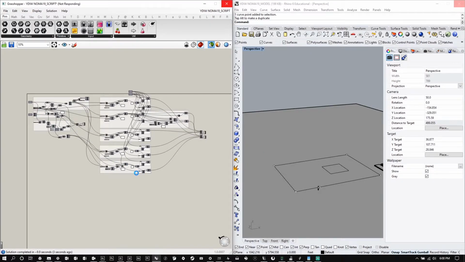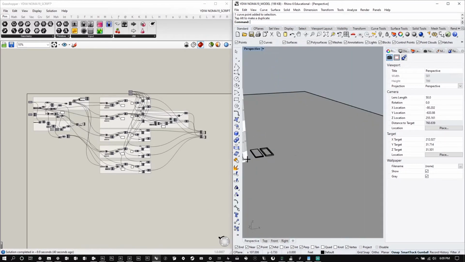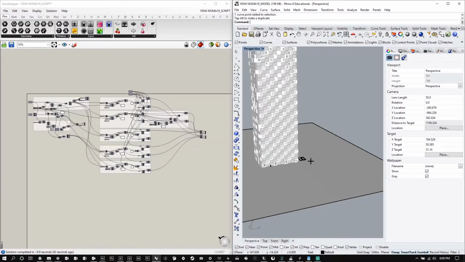So basically what the script is doing is taking the initial curve. It's then moving it a number of times to create the different floors, which I can then define: 5 times, 10 times, 50 times to create the tower. It's then taking those floors, extruding them to make the actual floor thickness, and then also using them to create the outer facade. And then I'm using these panels that you see here to populate that facade. So I'm taking each face, dividing it a number of times, and then applying one of those panels, whether it's solid or it's glass, to the face.